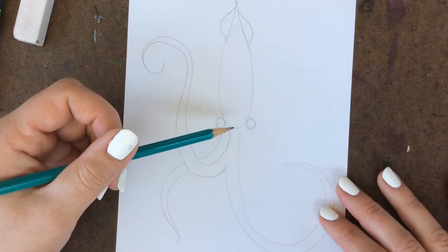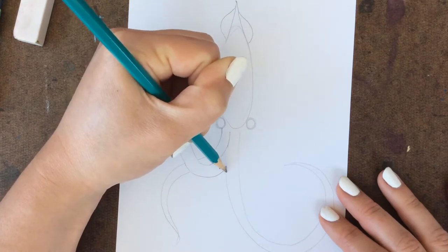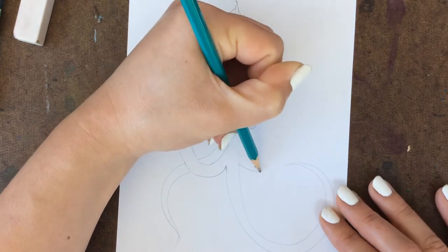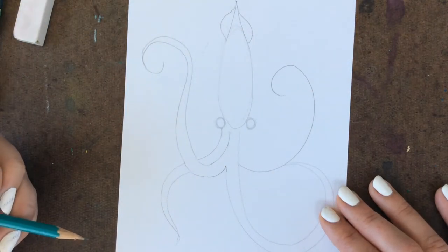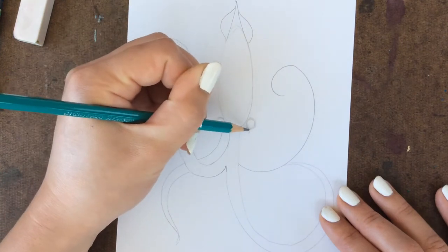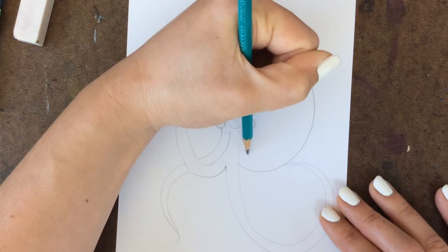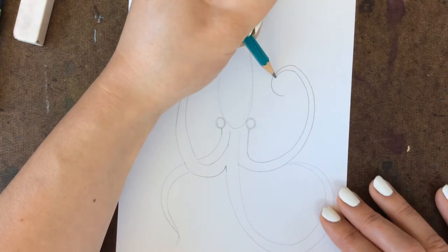The next line we're going to do, I want you to go to where these two meet at a point and hop over to the right. And then you're going to do a big curve line, curving up and around. And then I want you to go underneath the middle of the eye here, and you're going to do a curved line going back down towards the previous line, curves around, and finally comes to a point.